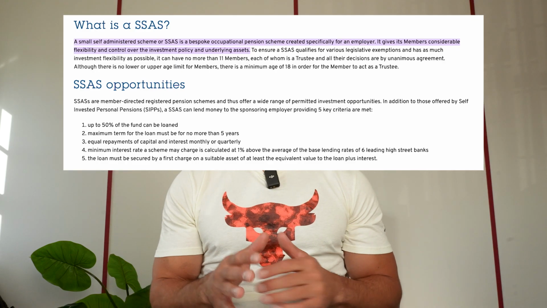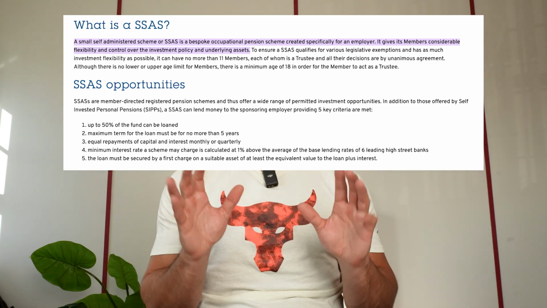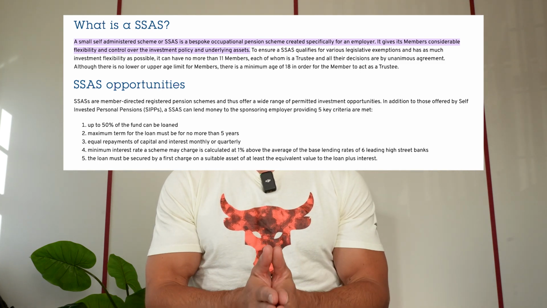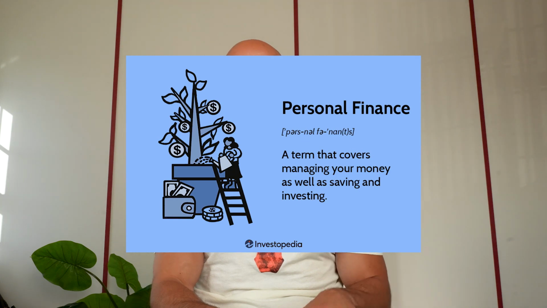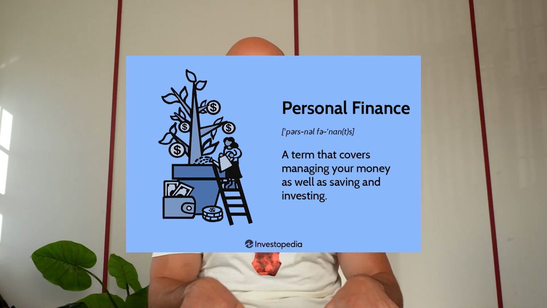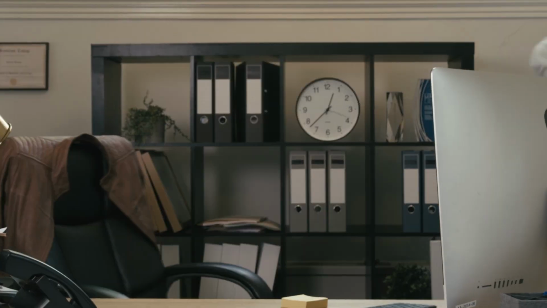A SASS and a SIPP, these are two together. These are privately administered pension schemes that you can pay into and then invest into property. There are lots of strict rules and regulations about how you use your SASSs and SIPPs and what you can invest in and the percentage of the SASSs and the SIPPs that you can invest into property. It's a complex world, far too complex for my little brain. However, it is something that should be used because it is a great tax saving scheme to be able to invest in property. Great tool to use, but seek professional advice on that.